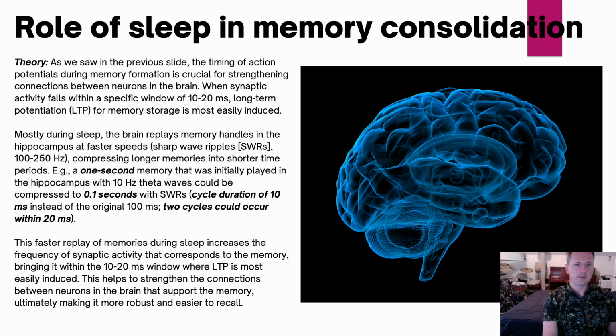This slide needs just a little bit of clarification, which is to say that we really don't know exactly how memory works, but an idea with sleep is that particular sequences of ensembles of neurons are repeated at a faster rate, for example, 10 to 20 times as fast. And they've actually recorded this, for example, from rodents that are going in a maze, learning a new maze. They see certain ensembles of neurons in a particular sequence and at a certain rate. And when they fall asleep, they notice that the same sequence is repeated, but at a much accelerated rate, like 10 times as fast, 20 times as fast.